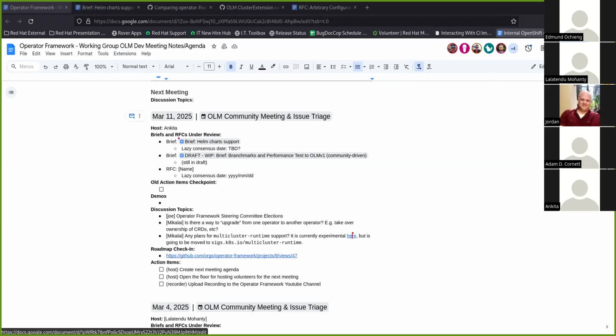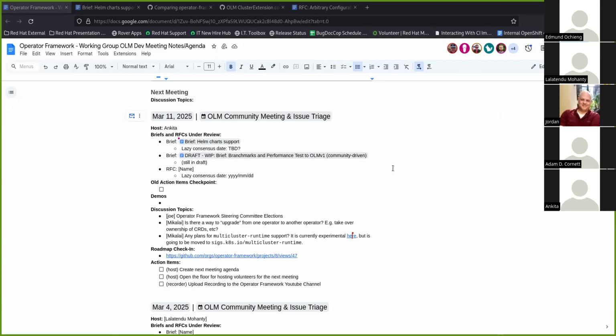My 2 cents is from an upstream perspective, we're trying to make OLM essentially turn into ALM so that we can support more use cases and have more growth and a larger audience and a larger community. So to tie back into Igor's question, in my opinion, we don't know what a Helm chart is. A Helm chart is a Helm chart.